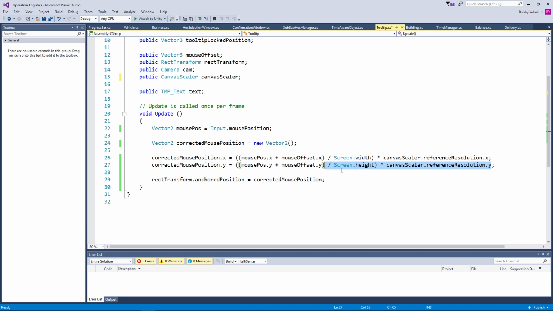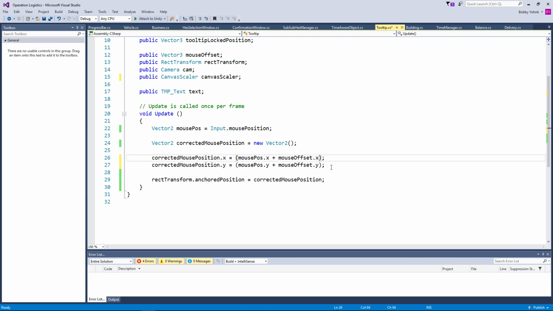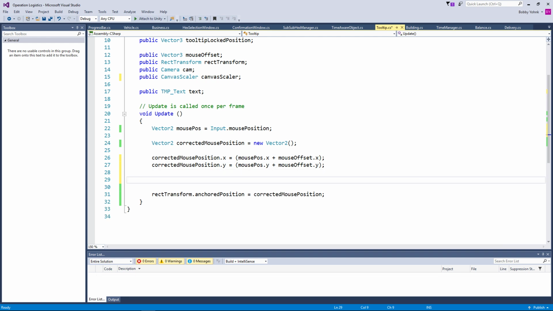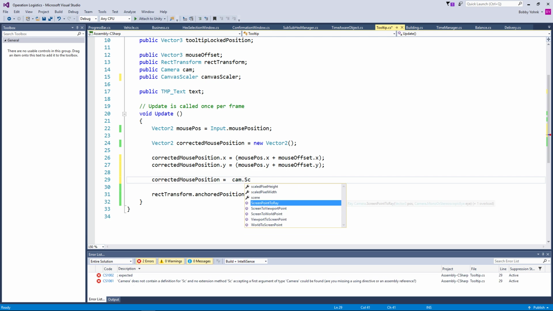We could try that. So essentially we would want to just set in the offset, like so. And then do something like corrected mouse position equals cam dot screen to viewport point.